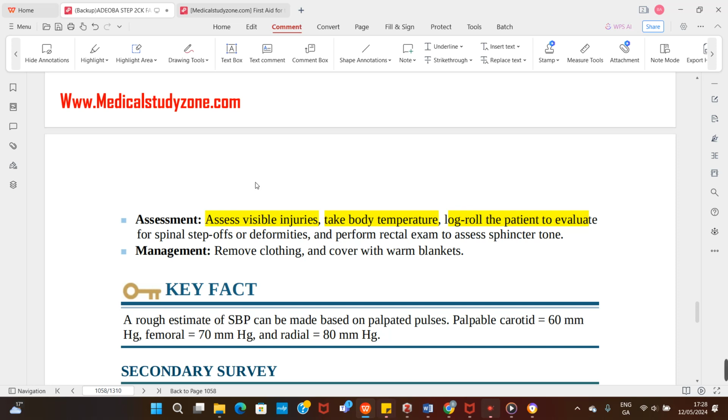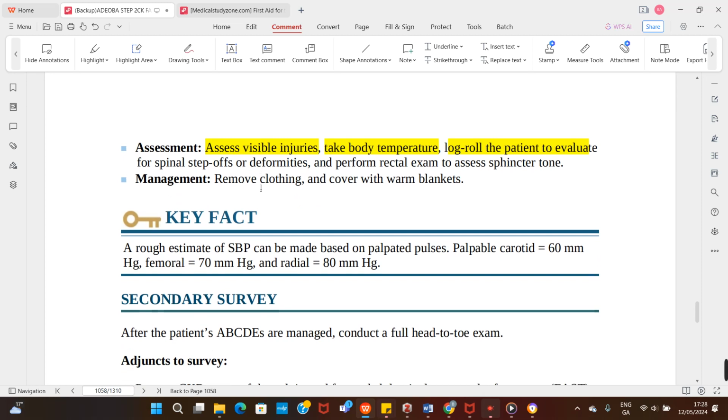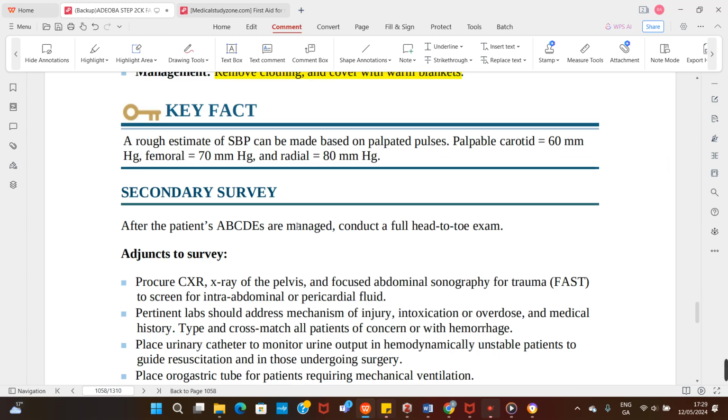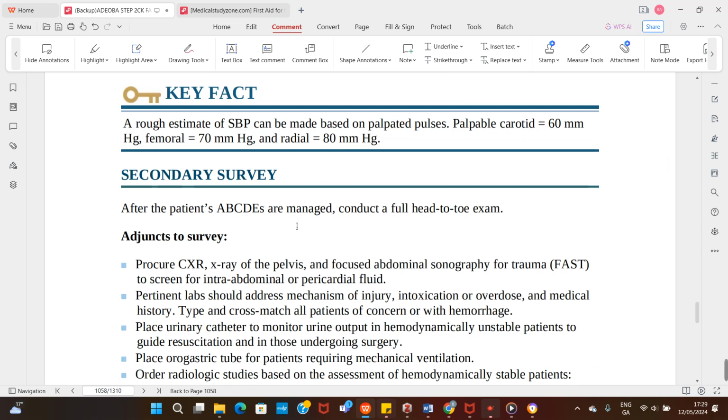So that's part of what might be missed. If you don't expose the patient, you might miss it because the patient is going to be resting on the back. So you need to expose to do all those. Then you can do your DRE to assess for this too, right? If the patient is hypothermic, you might want to give a blanket, just like we have said in our discussion of the hypothermia section.